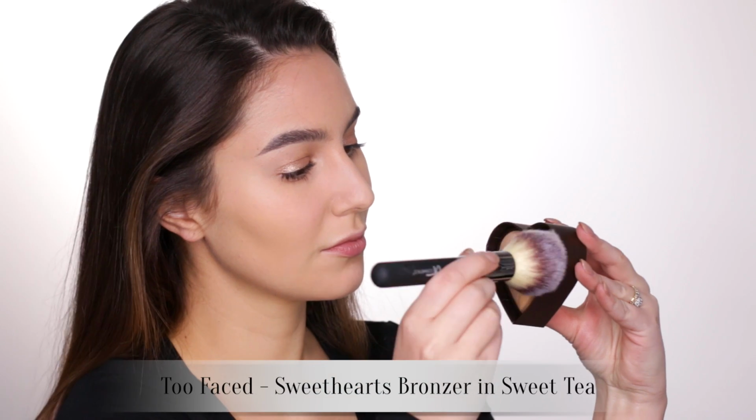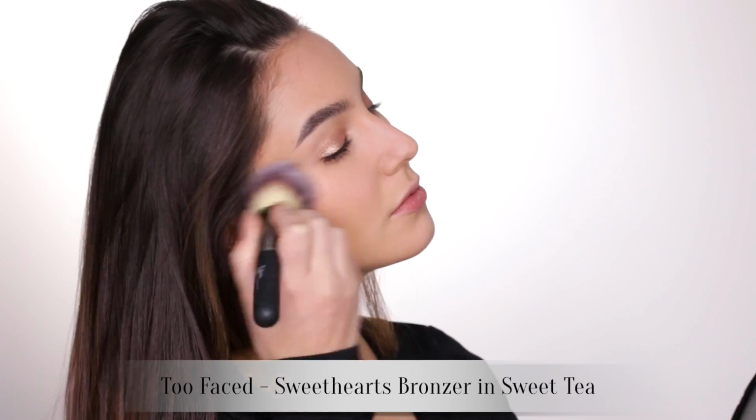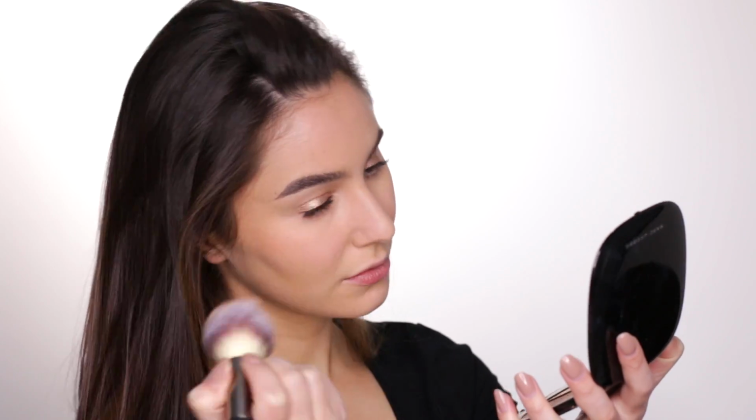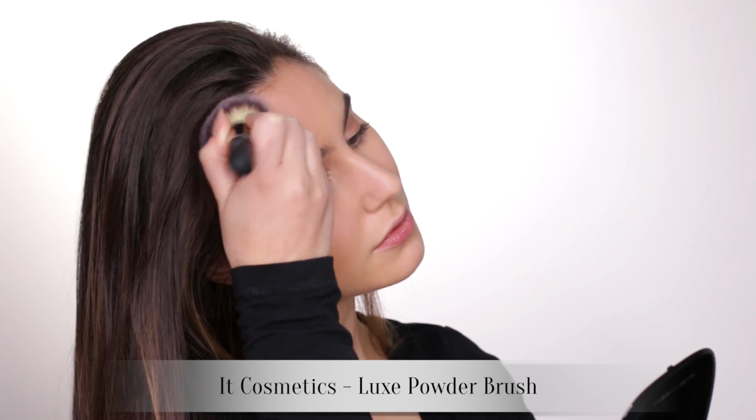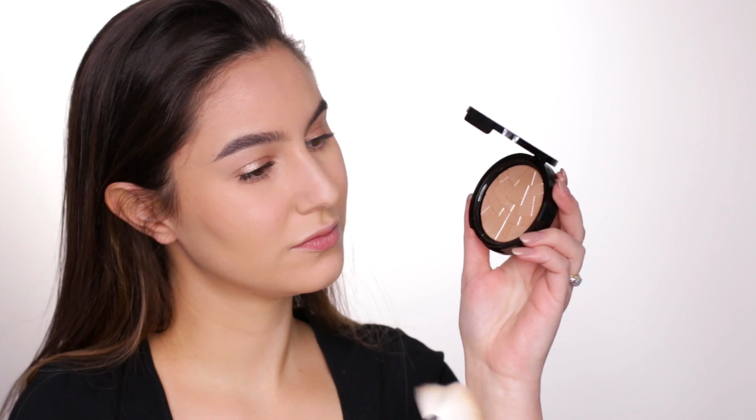Back to the face, and I don't want to get super sculpty here, but a little warmth I think is nice. So dusting some bronzer in a 3 motion, across the temples, onto the cheekbone, and along the jaw. I am loving this Too Faced bronzer. It blends seamlessly even when you haven't powdered the skin, so you can't really see where it begins and where it ends.